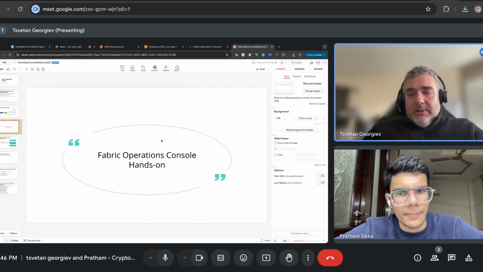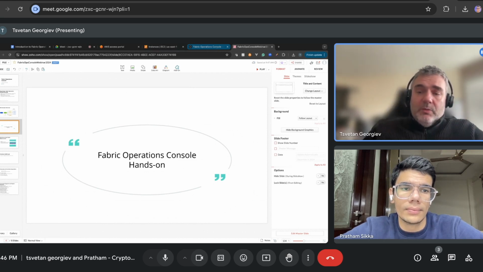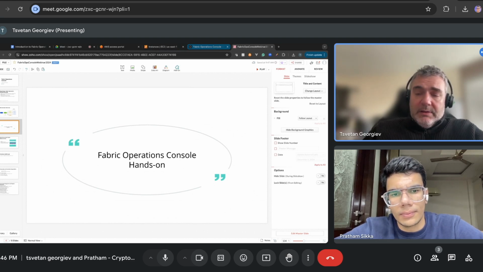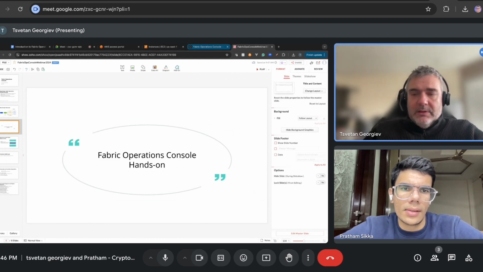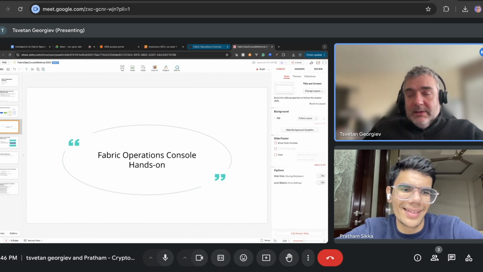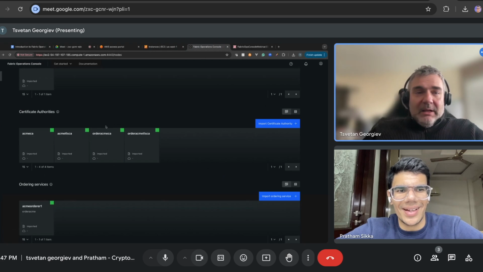So it's a very lean deployment. I'm actually using 3 machines where I have one that runs the console, one that runs the orderer and the order certificate authority, and one that runs the peer and the peer certificate authority. So 3 tiny machines with Linux and 1 GB of memory.